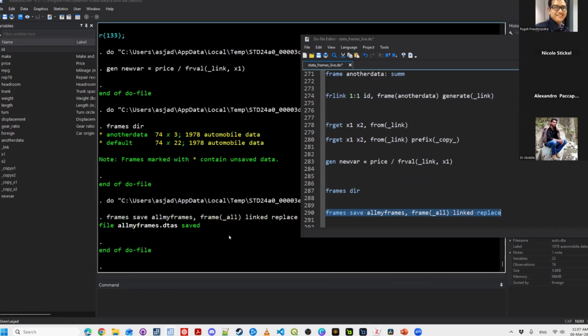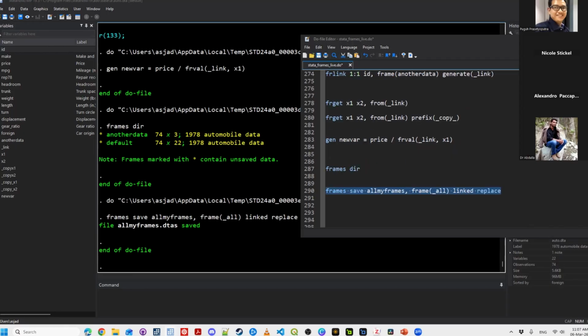And so what we do is we store this whole session, which creates this DTAS file, which is a new file type that helps us save our, let's say, session. What is called sessions in R or similarly in Python, this session is saved, and then you can load this session.